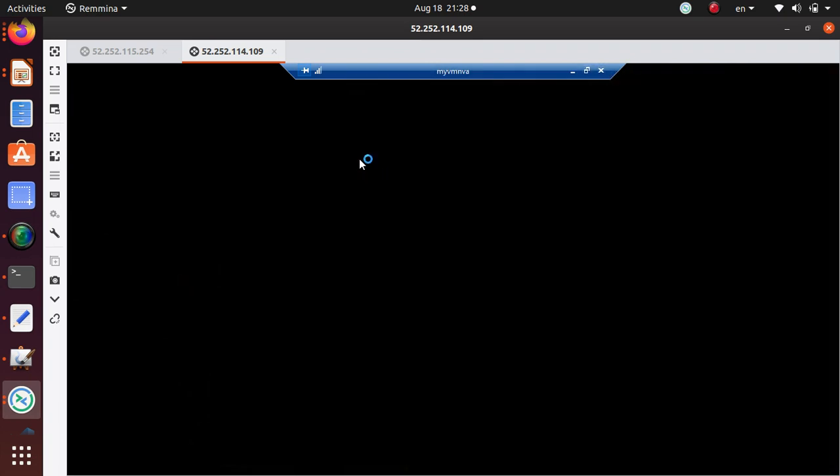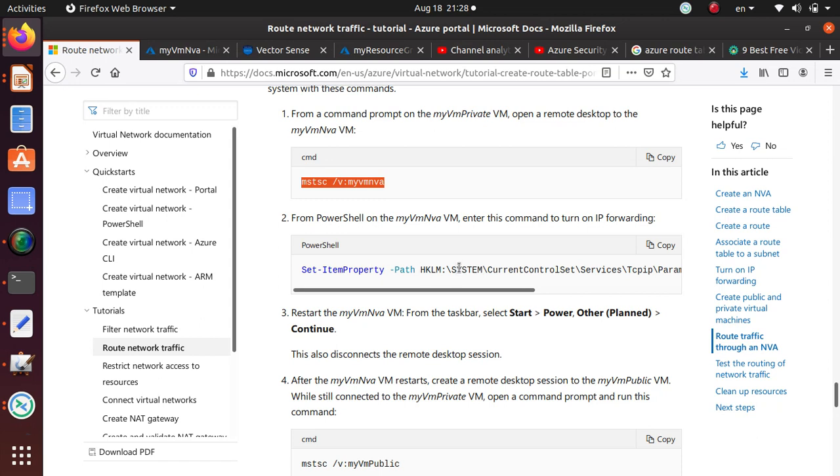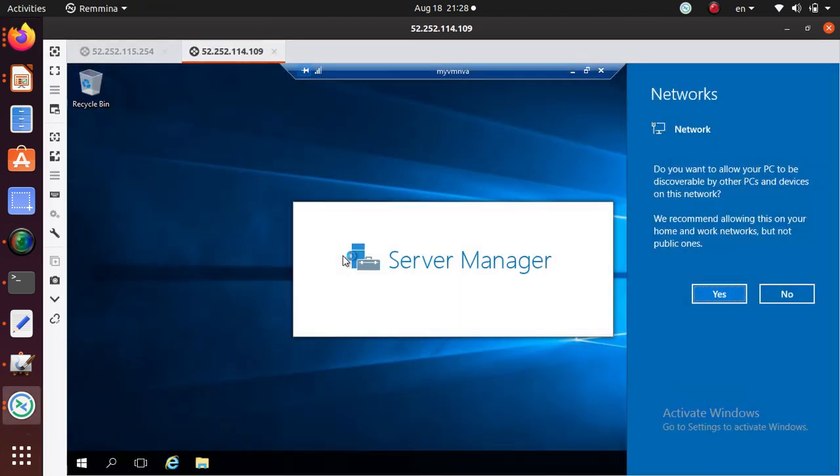Once it's in there, again we are gonna open up our PowerShell window, and we're gonna run one last command, and that would be this. Okay, and this is gonna update one of the registry entries to enable IP routing. It's going to add this value, and the value is 1. So that's probably just enabling this property.